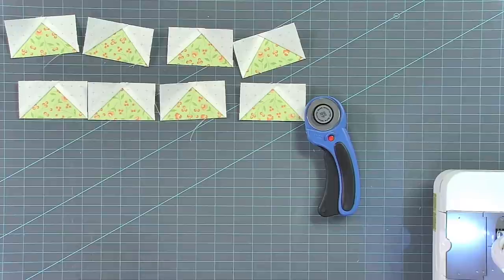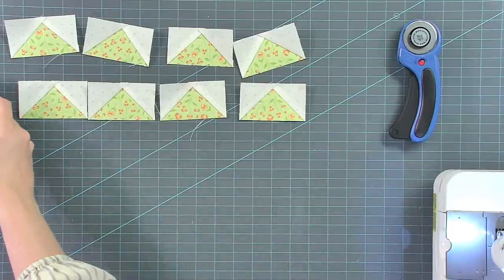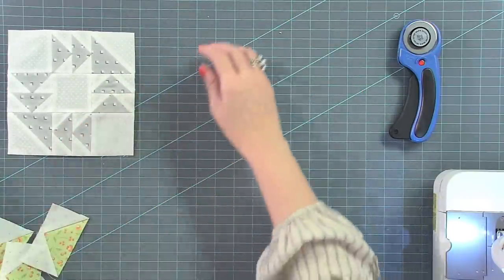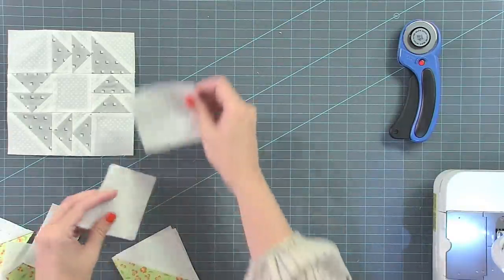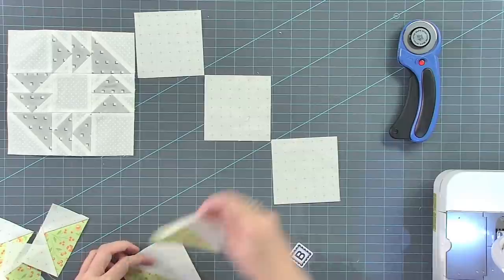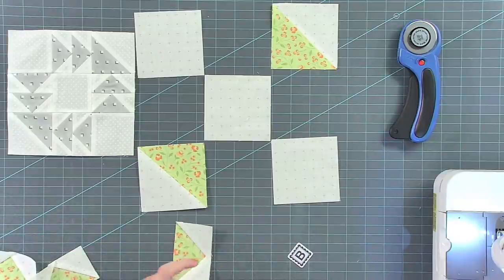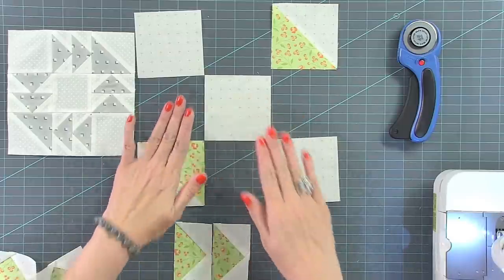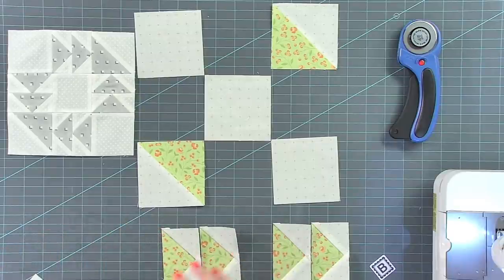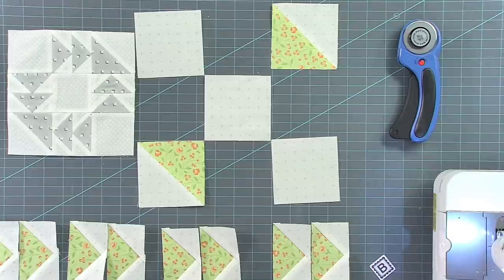And now we're going to put the block together. Woo-hoo. We're going to try. We're going to find all our pieces. So I'm going to use this as a guide. I'm just going to follow that instead of the pattern. Let's see if I have the pattern the right way. Yeah, I do. So I'm going to do 1, 2, 3, and then the dark on the inside. And then, oh, we have to do these. So these have to be sewn together first, actually. So I'm going to leave that there. And I'm going to go ahead and do these. So what I'll do is I will lay them all out in rows. And I have a design board at home, which makes this a lot easier. So I'm going to change my foot to the quarter inch foot.